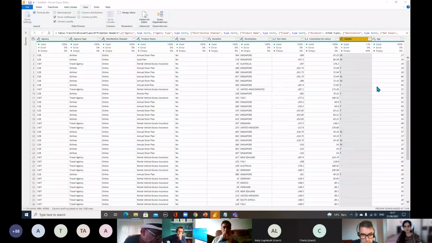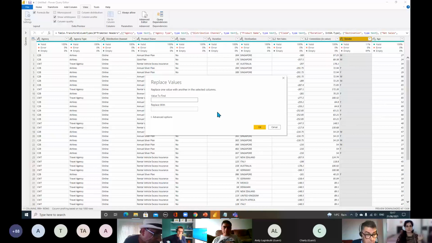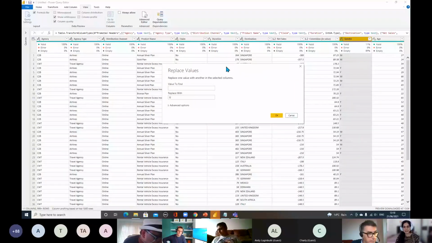When you click on replace values, a new window appears and it asks you for two inputs. First is what value you want to find in this column, and second is what value you want to replace it with. In my case, the value to find is a blank value and I want to replace it with, say, U. Why did I choose U? Just randomly. You can choose anything. The reason I chose U was that in this column I have M for male and F for female, so I thought maybe blank could be replaced by U for unknown. But it's up to you. You can choose anything like unknown, not applicable, not given, not found. It's completely up to you. But for this scenario, we'll just replace it with U.